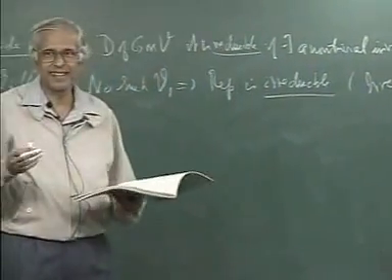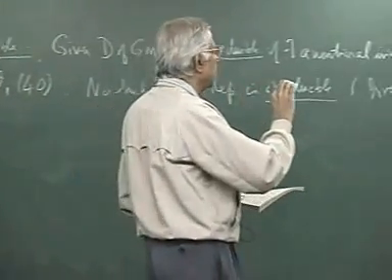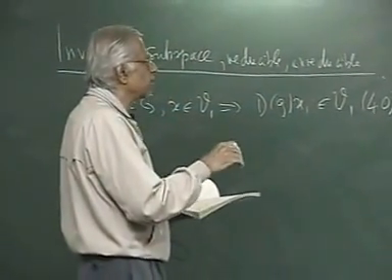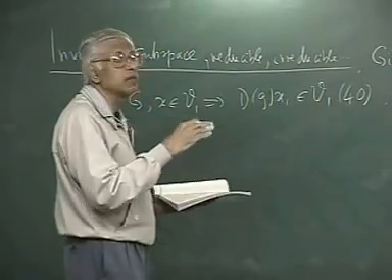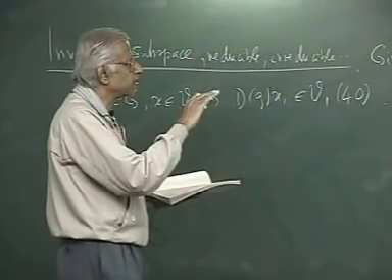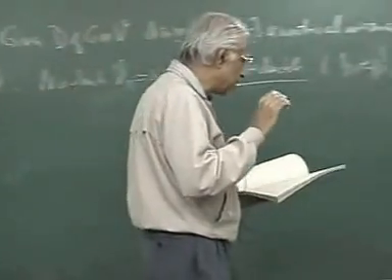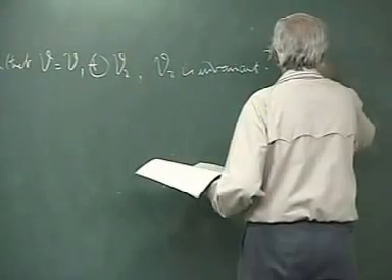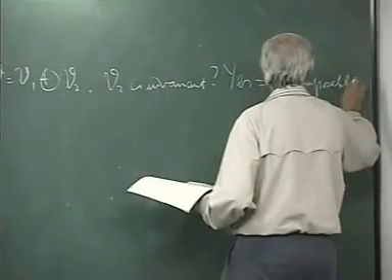Does Simon have any illumination to shed on this now? So we ask the question, in the reducible case, somebody has told you, I have found an invariant subspace V1 in the big space V. Then you ask, can you go ahead and see if there's one more invariant subspace V2 with these two properties? V must be the sum of V1 and V2. V2 must also be invariant. If it is possible, if the answer is yes, then we say the representation is decomposable.